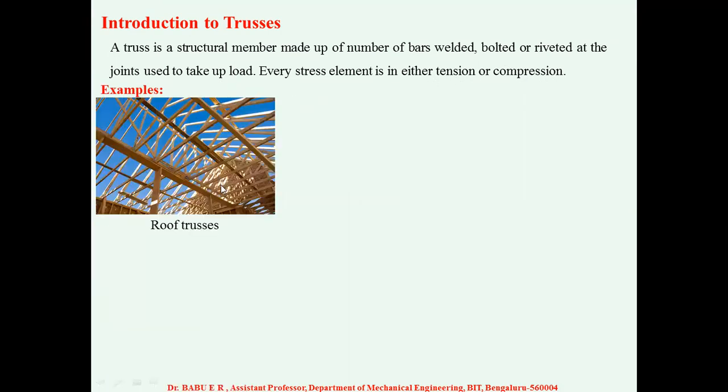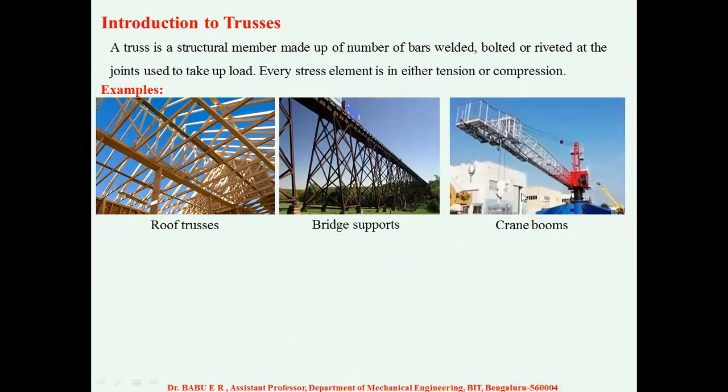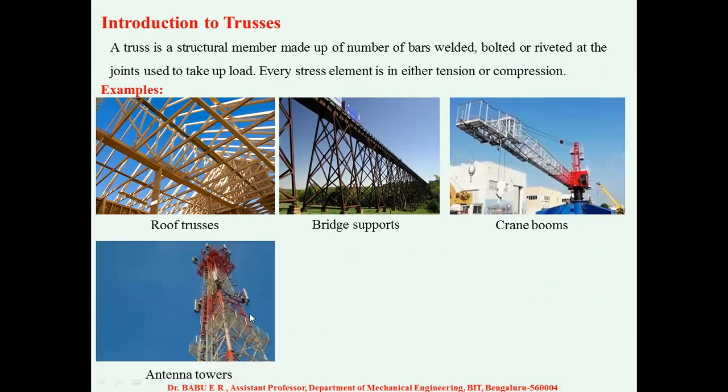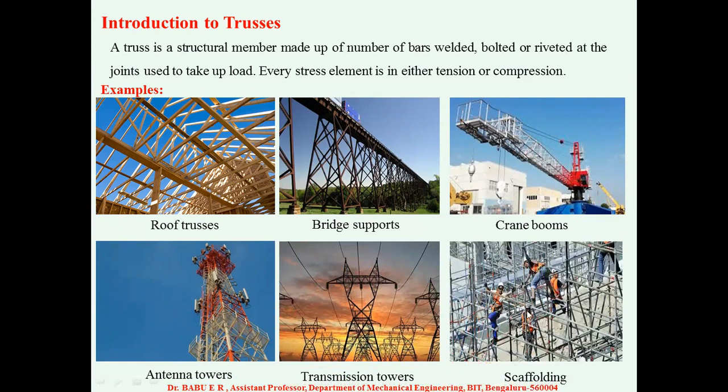Examples. The first example we can take is roof trusses. The second example, bridge supports. The third example, crane booms. The fourth example, we can take antenna towers. The next example is power transmission towers. The last one, we can take as scaffolding. So these are a few examples of trusses.